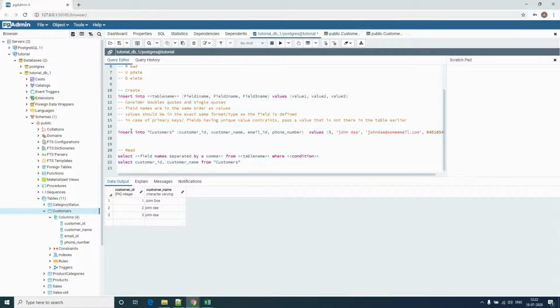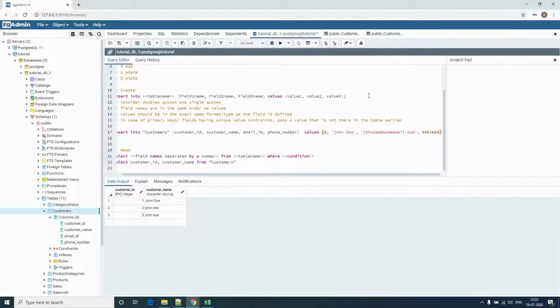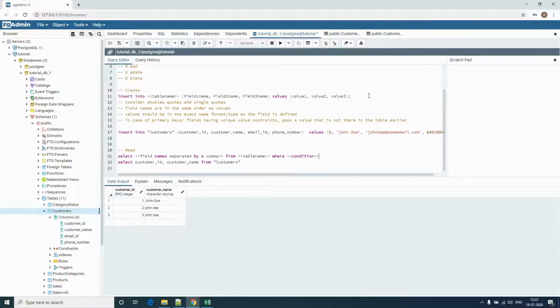If there are multiple queries, then I have to put a query end. Like in a sentence, you put a full stop at the end, so in a query, we have to end the query. Here we cannot end the query with a full stop. Instead, we can end the query with a semicolon. So here again, I'll end this query with a semicolon, this query with a semicolon, and this one with a semicolon.